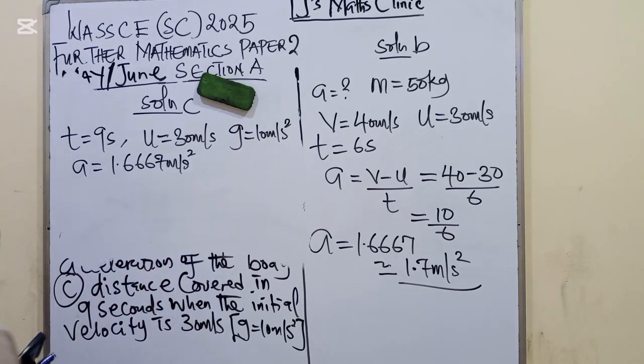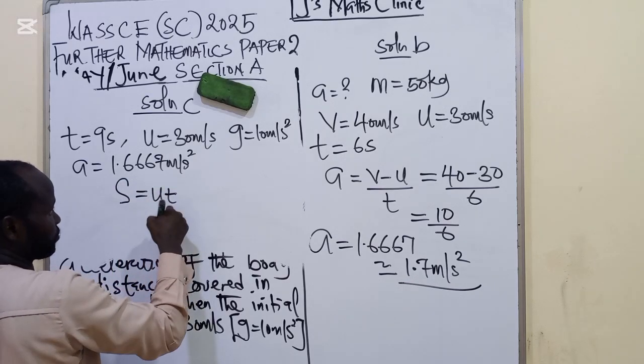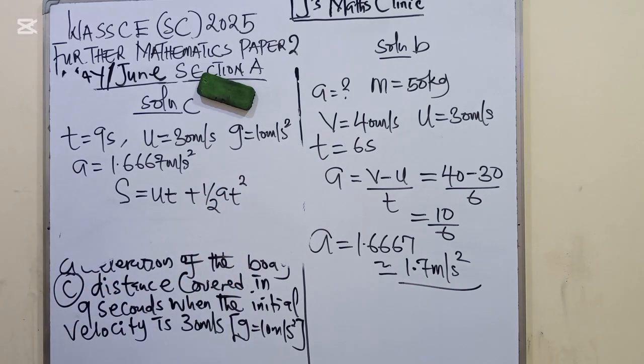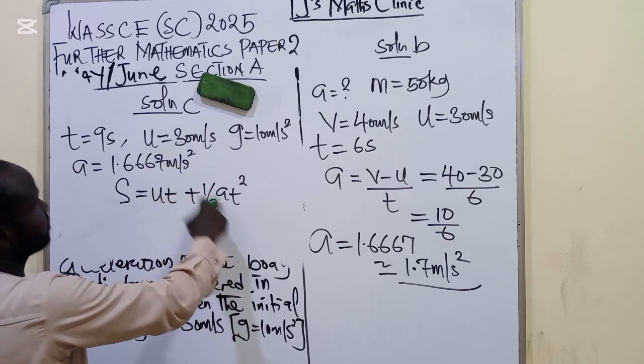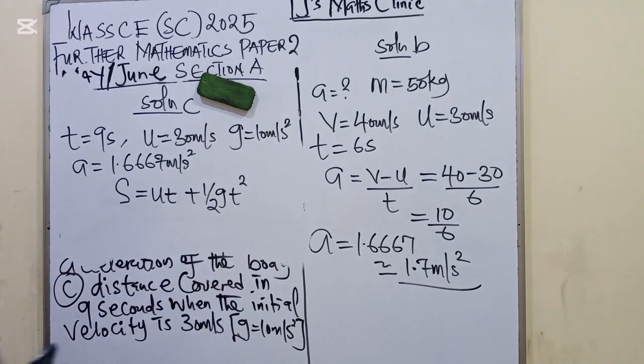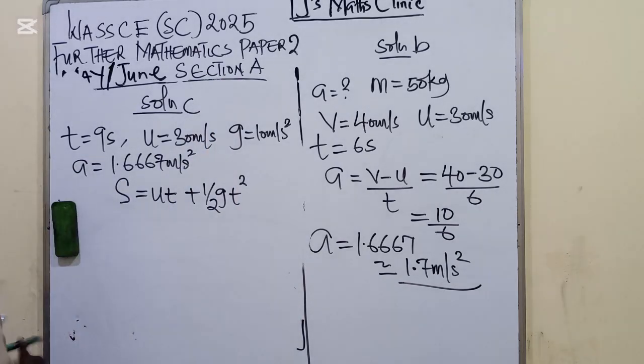Using equation of motion, we are asked to find the distance. The distance s now is u, initial velocity, multiplied by t plus half a t squared. Or we can use g. We can either use g here or we use a. Let's use g. Since we have g, we can use g t or a. It's still the same thing. Since we know our time t as 9, then we know our initial velocity as 30 meter per second. But we are to take g as 10. So let's use this. Very important to find the distance now.